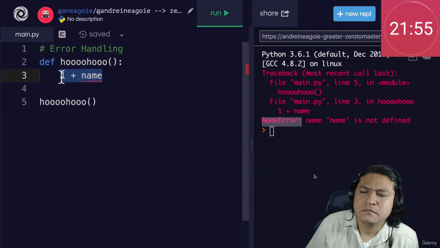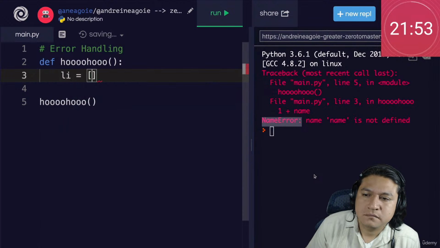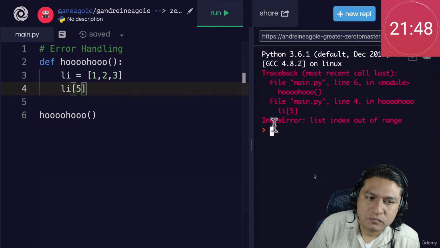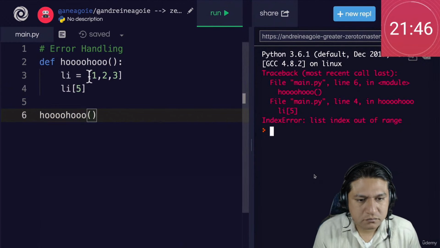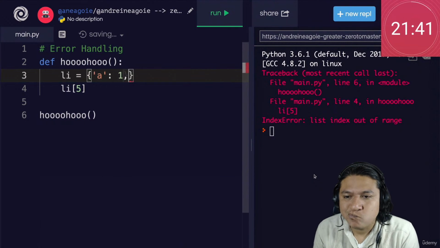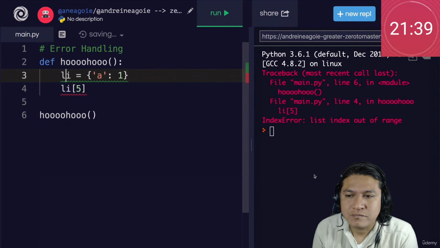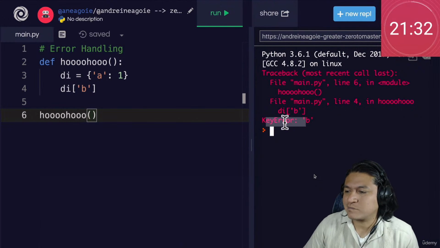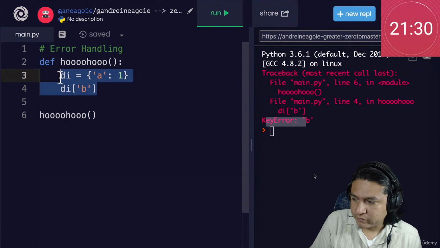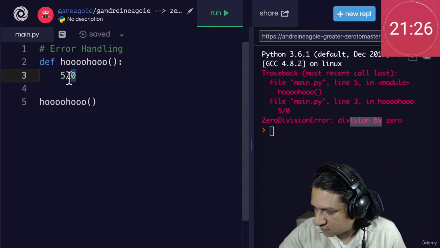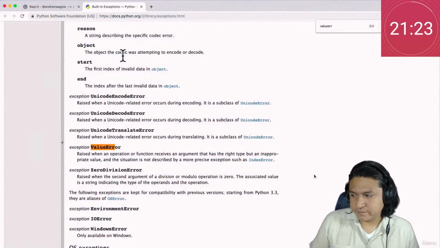But what about this? What if we have a list, let's say li, 1, 2, 3, and I access li, let's say, an index of 5. If I run this, I get an index error. List index is out of range. What if we had a dictionary? So let's say we're creating a dictionary here. We'll say a equals 1, and we'll just leave it at that. So this will be a dictionary. If I do dictionary here and just try to access something that doesn't exist and I click run, I get a key error because I'm accessing a key that doesn't exist. We can also have, let's say, 5 divided by 0, which should give me a zero division error because I'm trying to divide by 0 and, well, you just can't do that. So there's lots of errors or built-in exceptions in Python.